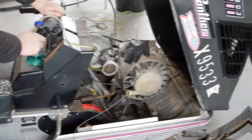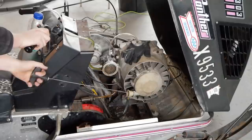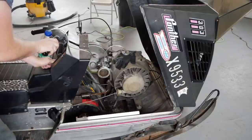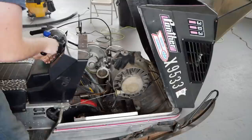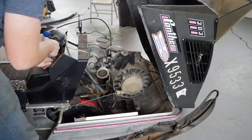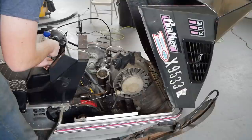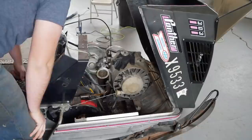All righty, our new gaskets are in. We've got some fuel plumbed to this thing. Let's see if today is in any way a different story from yesterday. Choke. So we're not getting fuel somehow, some way.